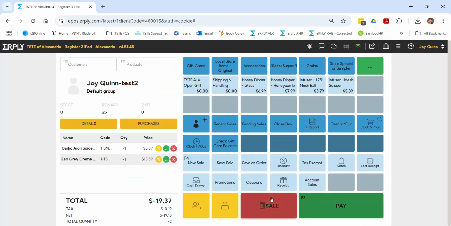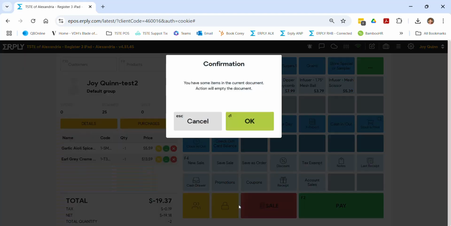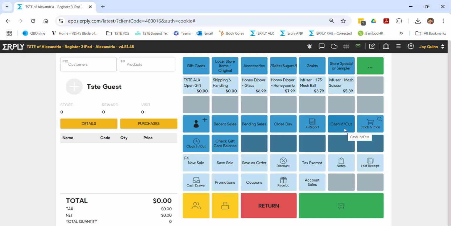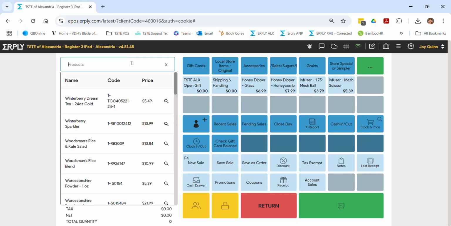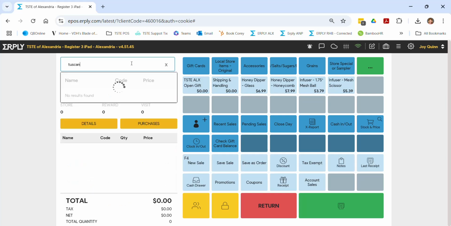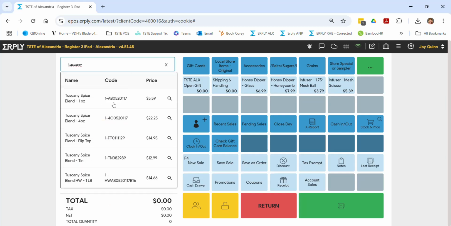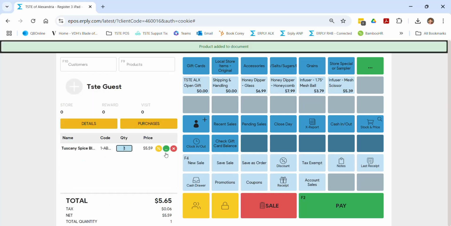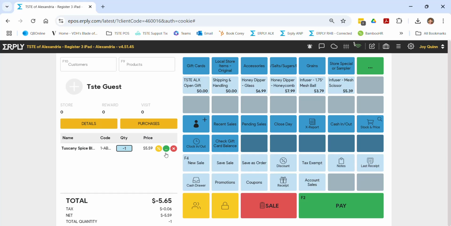I'm not going to do that now because this is a live transaction from another person. If I want to get out of it, I just get out of it. Now let's assume we have a return, we don't have a receipt. So what we do there is we want to come up, we want to ring the item that the customer wants to return, but we're going to ring the negative of the item. And so that will create a credit here.